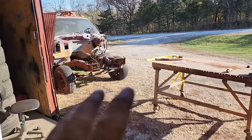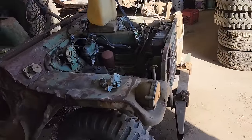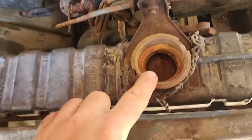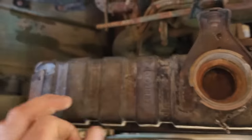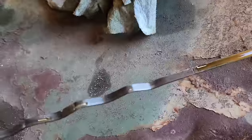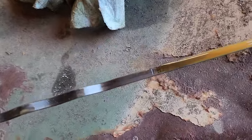It is now the next afternoon. I've come out here and checked on this. And while the water level in the radiator has gone down, it does not seem to have gone into the crankcase. Where are we at here? Here we go.